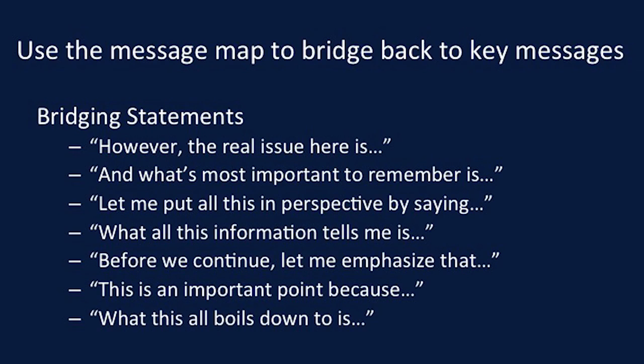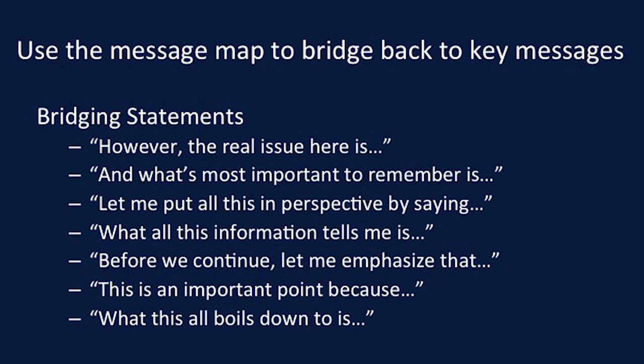You can also use message maps to bridge back to the key messages. It's the difference between what's called a question-driven communication and answer-driven communication. That we should have a key message in mind, something that we want people to take away, the go-to information. Sometimes in the military it's called the BLUF, the bottom line up front. What is it that is the bottom line? And the message map can be a very effective device by which to remind the spokesperson about what are the key messages that I would like people to take away from the communication.